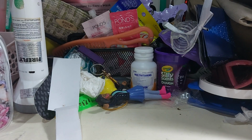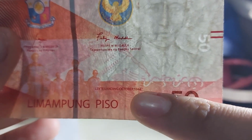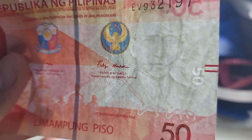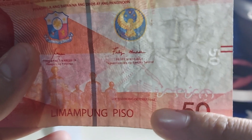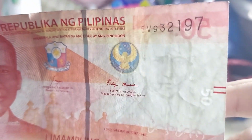So yeah, let's go back to the 50 peso bill for a second, because if we put something on a light, you can see Sergio Osmeña there in print, and you can also see the word Pilipinas in Baybayin. I hope that translates to Pilipinas. Somebody please correct me in the comments if I'm wrong, or I will make a comment on this video to correct it. So here it is, a Baybayin text. This was the former writing system of the country, but it is still in use today for aesthetic purposes, not for formal writing. Not everyone can read Baybayin.